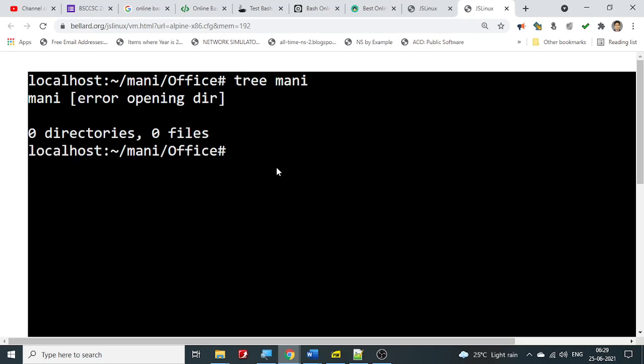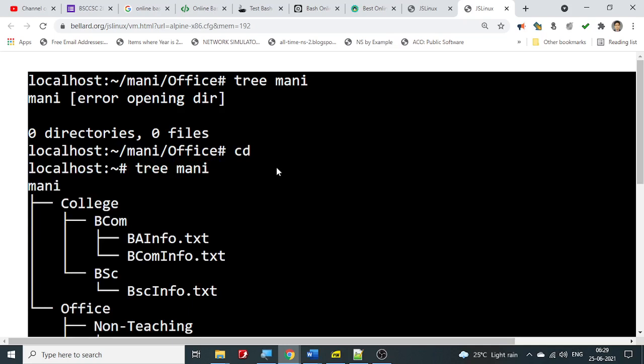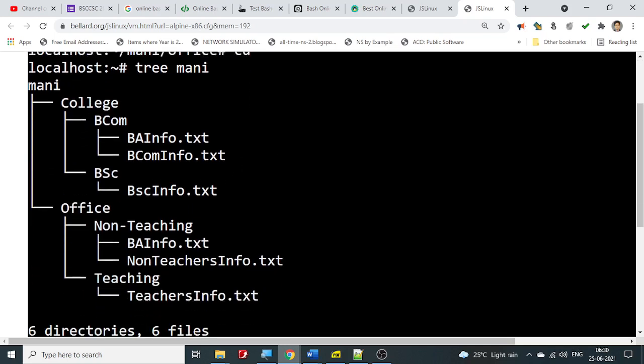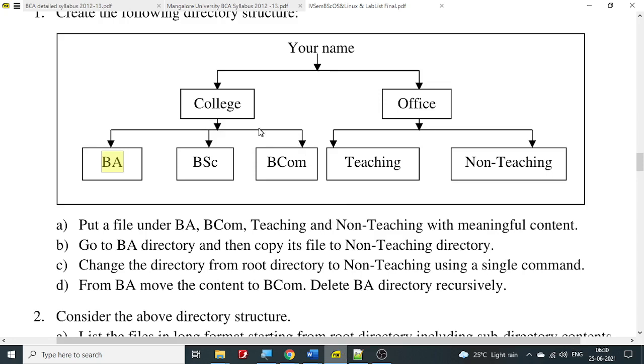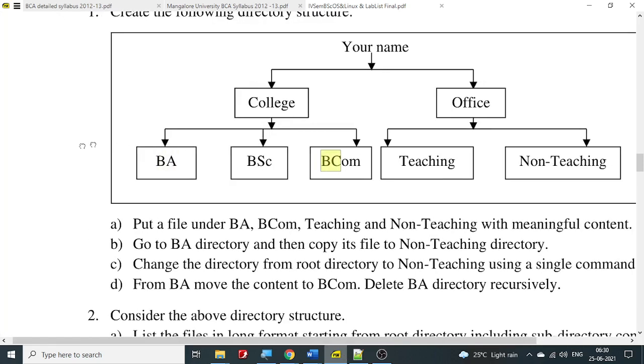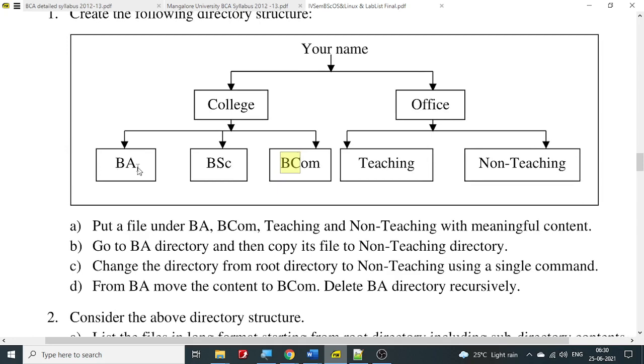So this is my folder. Let me go to the root here, and I'm going to try this tree money, and this is my structure. Now you notice that under college there is BCom, BSc is there, but I don't have the BA with me.